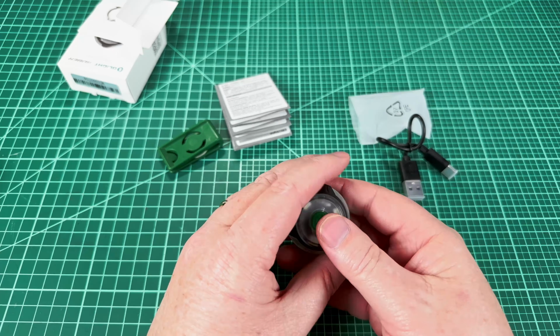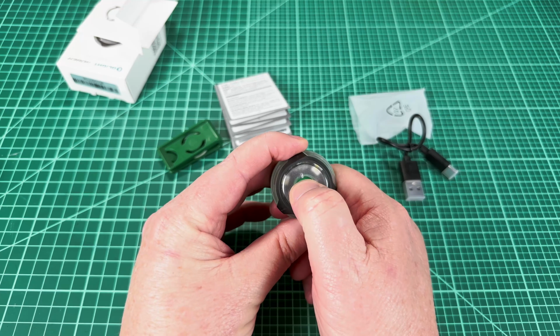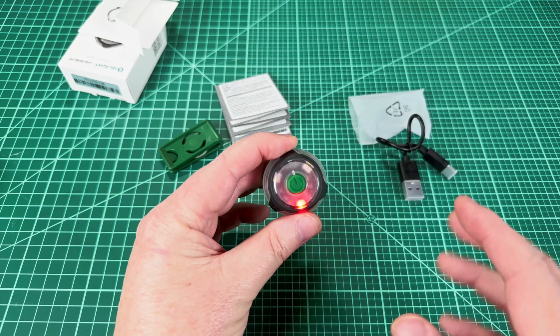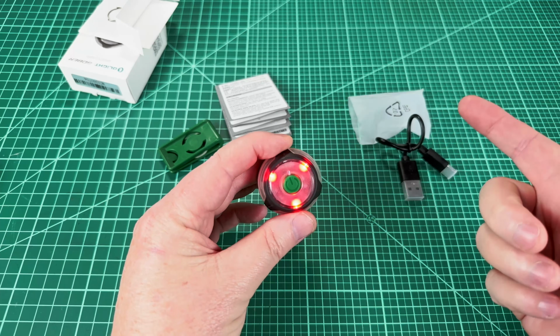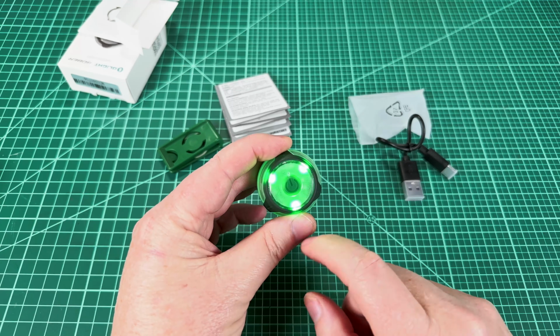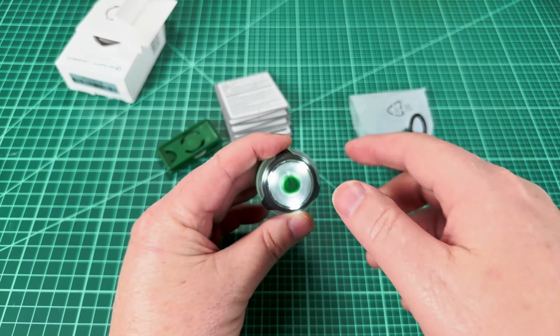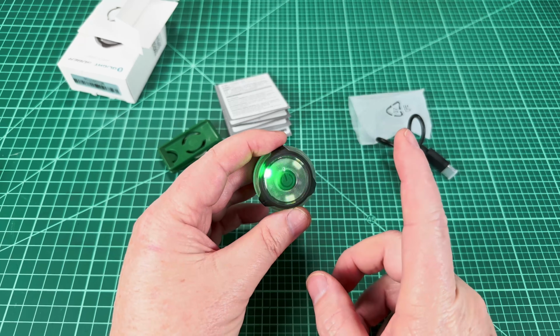Now, let's take a look at the operation really quickly. So to turn it on and off, it's a long press. And then once it comes on, I have it in rotation mode. It does have mode memory, by the way. One click each time will cycle through red, green, blue, and then white and multicolor. There it is. Now, that's one click each time.